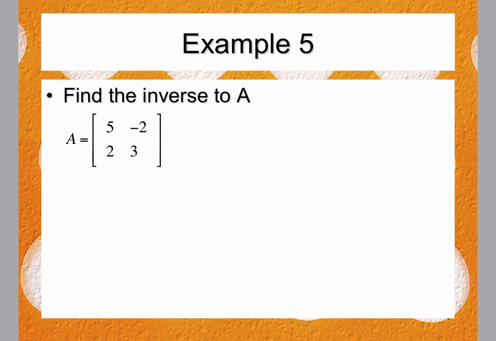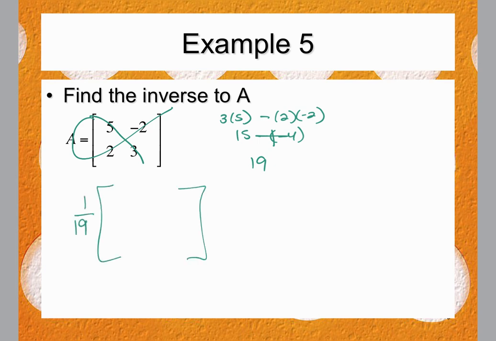All right. So to find the inverse, the first thing I'm going to do is that little Jesus fish, which is called the determinant. I'm going to multiply 3 times 5 and then subtract from it 2 times -2. And I get 15 minus a -4, or 15 plus 4, which is 19. Then I put 1 over 19 on the outside, and I modify the matrix. I switch the A and D, so I switch the 5 and the 3. The 3 goes in the top left, the 5 goes in the bottom right.